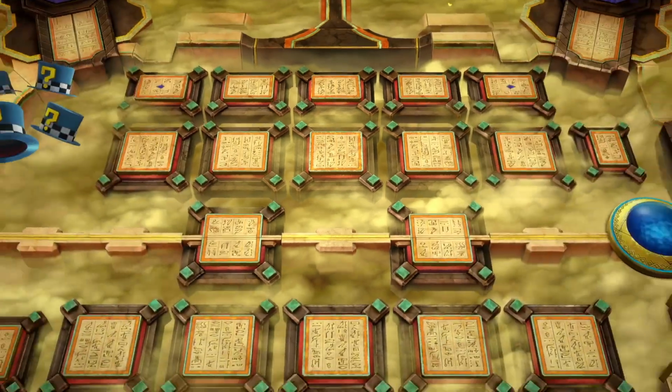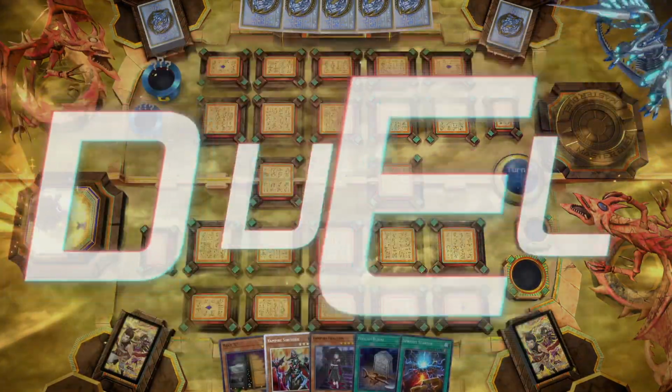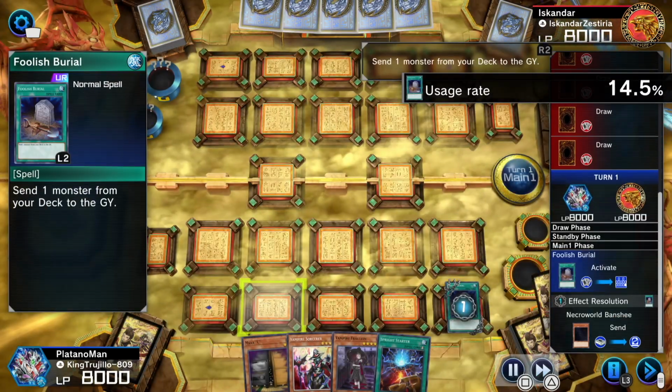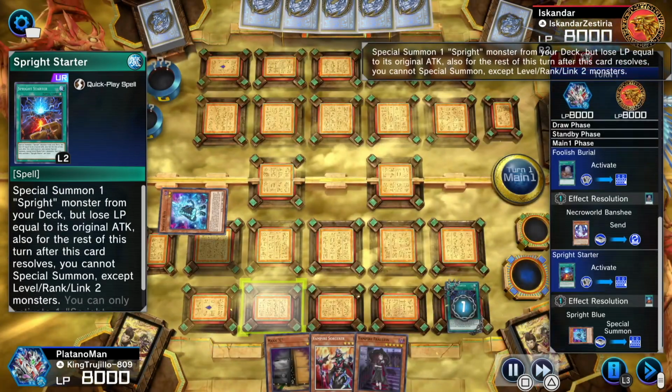Alright my people, so in this replay we are going to go up against Swordsoul. And our hand is not the greatest, but it's also not the worst. So we're going to activate Foolish Burial just to see if he has an Ash Blossom or anything like that. Alright, so we're going to send Banshee to the graveyard. Then we're going to activate Spright Starter.